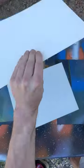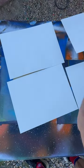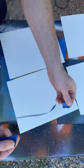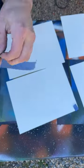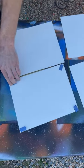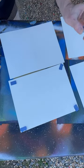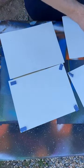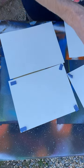Got my paper cut up. These are 8.5 by 11 inch sheets of heavyweight poster board. I'm gonna do a little loop of tape on the corners so the wind doesn't pick up my paintings and throw them around. Running through these paintings as fast as I can because Lauren's on her way and she needs them.